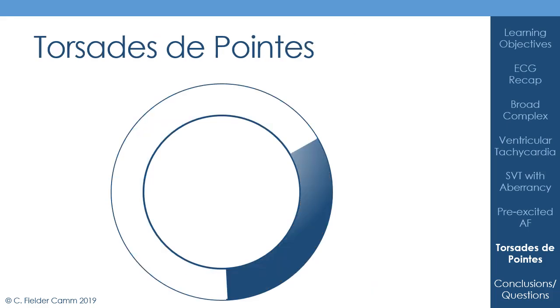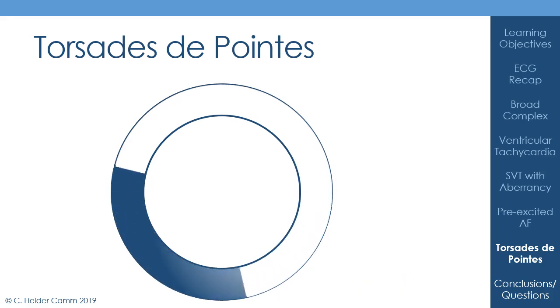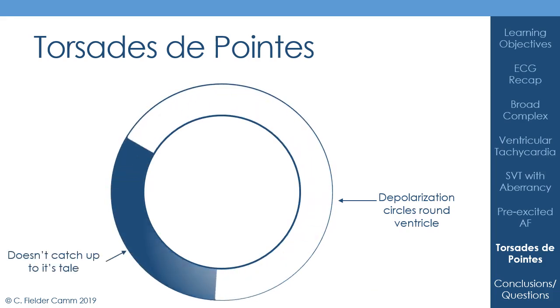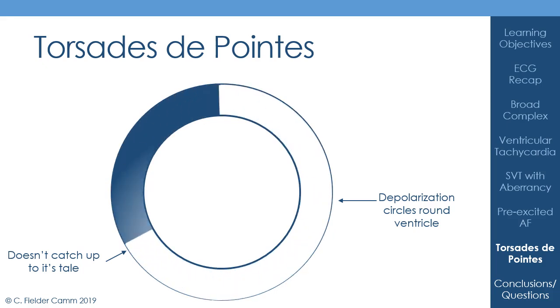And so now you get this depolarizing wave, which is the blue, and behind it is all the cells that are still refractory, but it keeps moving into areas that have become ready to depolarize again. So it keeps moving round and round. And by the time it gets back to where it was before, those cells that started this all off again are ready to depolarize again. And so it never really catches its tail, and it keeps going round and round.